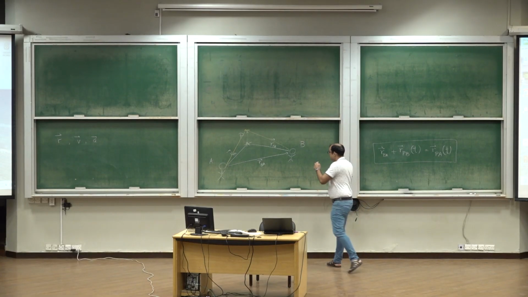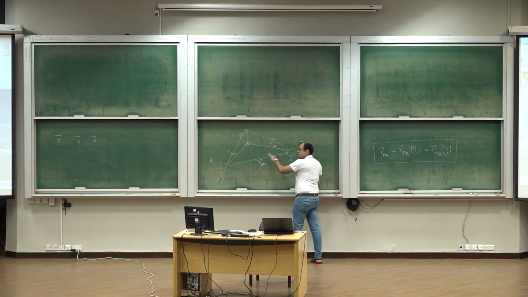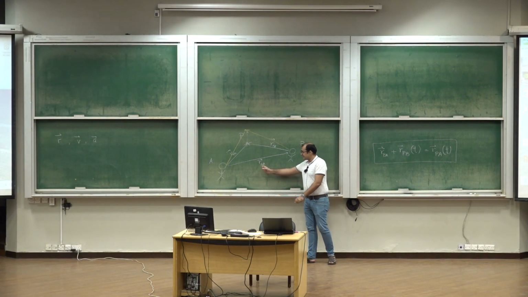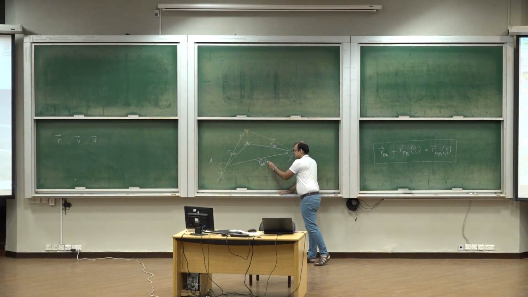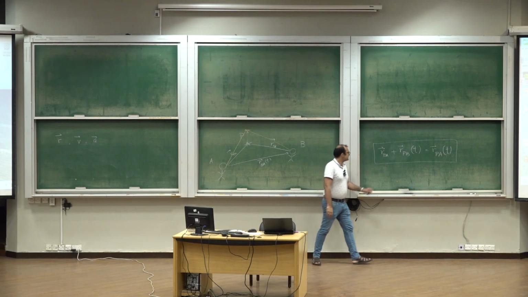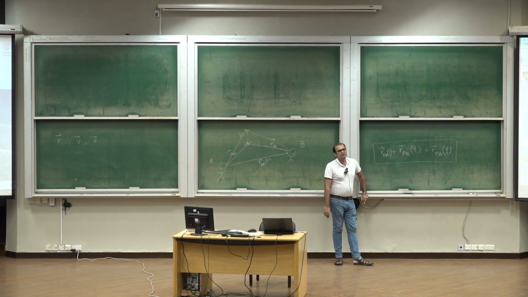So now this B is also moving with respect to A. Of course, with respect to B, B will say I am stationary, A is moving. So B is moving with respect to A. That means that this position vector is also dependent on time now. That's really the only change that you have to make. You just go over here and put this in, and this is still going to be true.